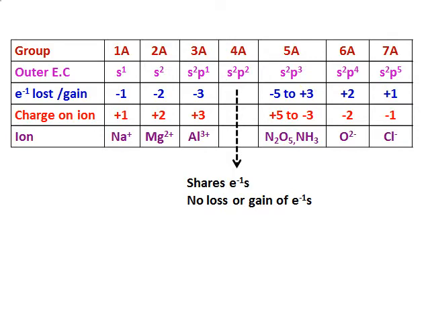Now, depending on the electrons lost or gained, we get the charge on the ion. Group 1, because it loses 1 electron, the charge on the ion will be positive 1. Similarly, group 2 will have a positive 2 charge, and group 3 will have a positive 3 charge. Examples given: Na⁺, Mg²⁺, and Al³⁺. Considering group 6 and 7, group 6 gains 2 electrons so it will get a negative 2 charge. Group 7 gains 1 electron and will have a negative 1 charge. Examples are Cl⁻ and O²⁻.